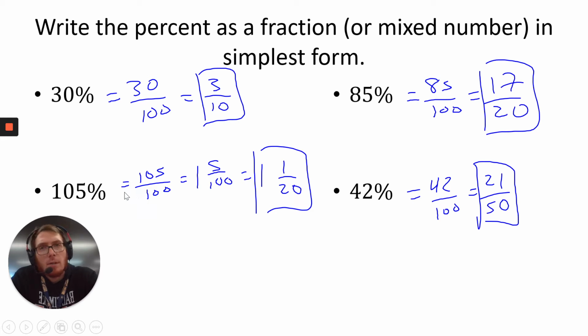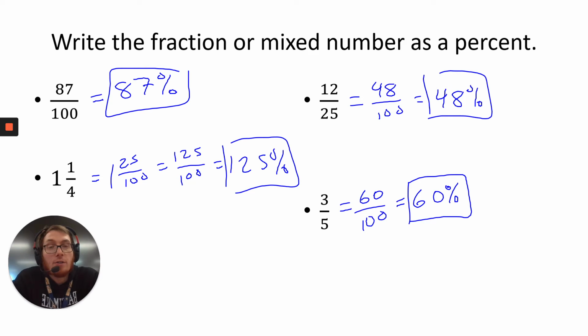Now, if something's over 100%, it should always be a mixed number. So this should be 1 and something. You may just skip this 105 over 100 and go straight to 1 and 5/100ths, because any percentage over 100, if it was like 215, it'd be 2 and 15 out of 100. That's one way to find it as well. Or you could start with it as an improper fraction. But you've got to make sure you simplify 5 over 100 and make it 1/20th. Overall, percent to fraction should be really easy. Just make it out of 100 and then simplify it in order to find your answer.